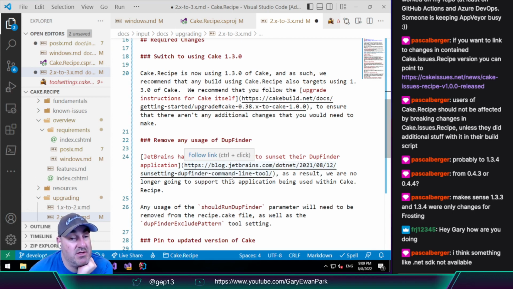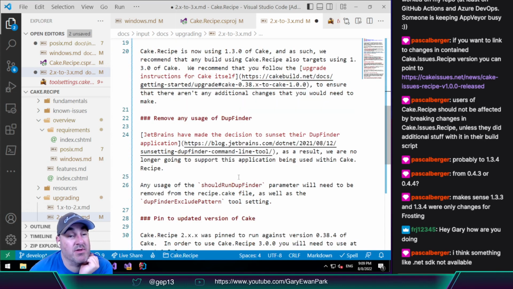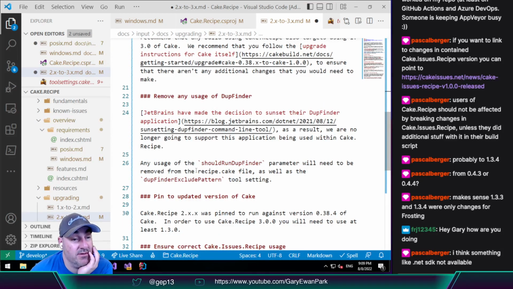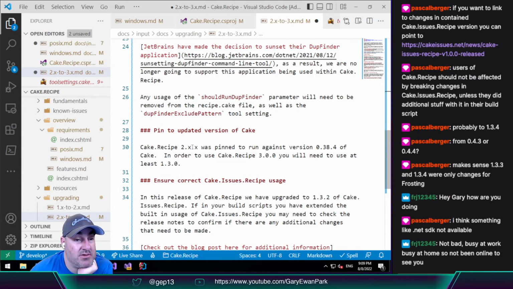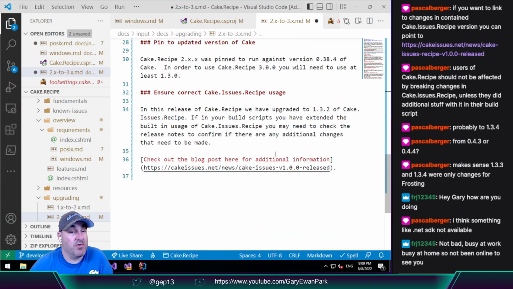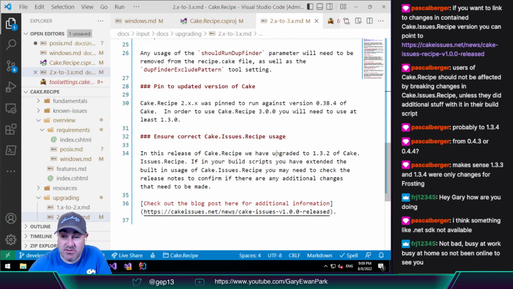As a result, we are no longer supporting the application being used in Cake.Recipe. Remove any usage of the ShouldRunDupFinder parameter. Any usage of the ShouldRunDupFinder parameter will need to be removed from the recipe.cake file, as well as the DupFinderExcludePattern setting. Okay, I'm going to say that that is good to go.